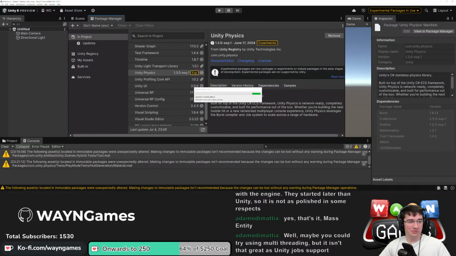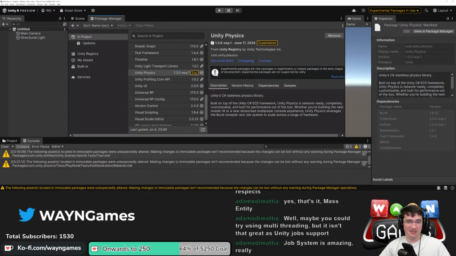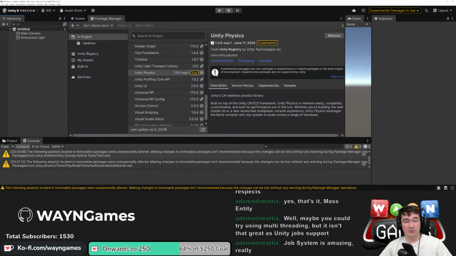One thing I've been working on and that is bothering me a bit is the unification of physics. So having the ability to do a query on both game object physics and ECS physics. And it's actually possible if you don't want to have a burst compile job running on multi-threaded.